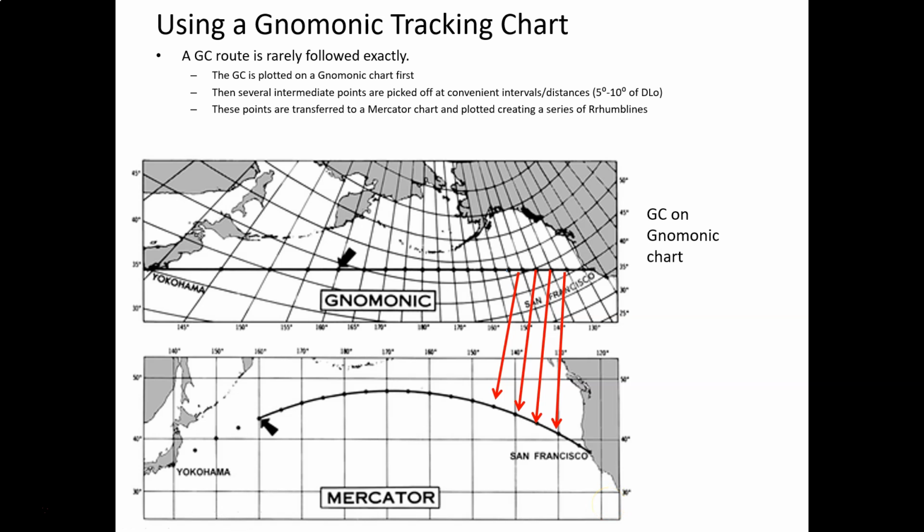Every few hours we might change our course by a couple of degrees or something like that. That takes a lot of work because historically you might have to figure these out by mid-latitude sailing or Mercator sailing. So you didn't do this unless it was really worth it. That's a different kind of question that I'm not going to answer here. But this is how you use a gnomonic chart and a Mercator chart together to plot an approximation of a great circle track.